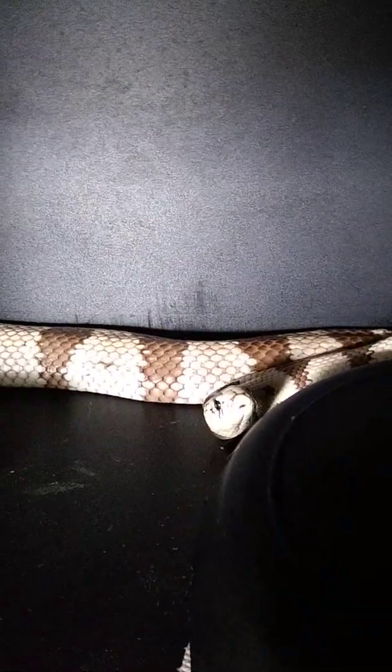And California king snakes do have a very good temperament. This is not unusual. I have handled other California king snakes that are just as gentle as Nibbler. But Nibbler has it easier, I guess, because he's older, he's more experienced, so he knows the difference between food and hand. A younger snake may not. So over time, you will be able to teach your snake how to react around you.